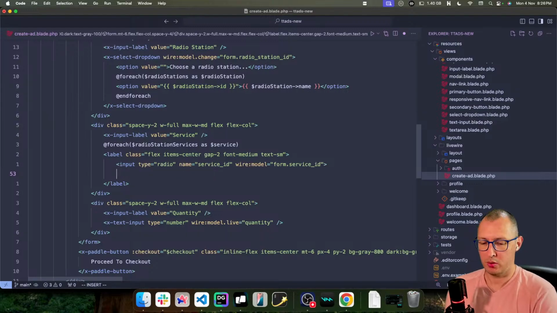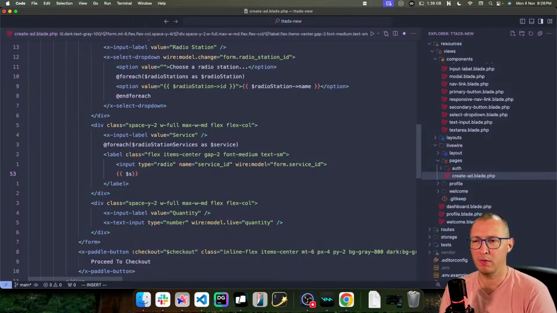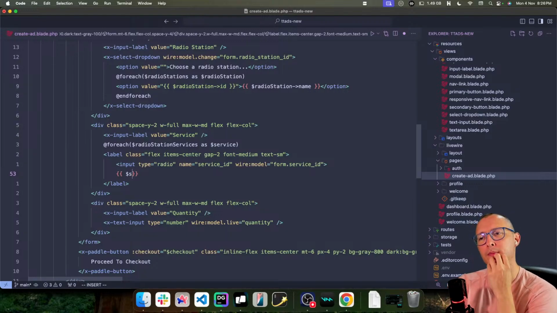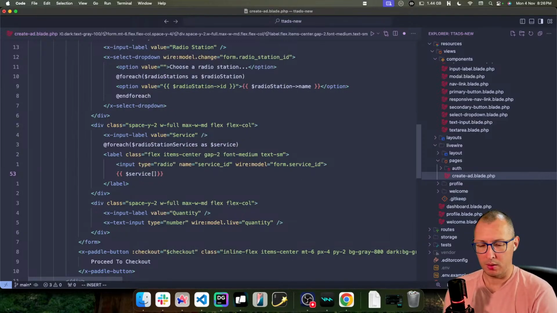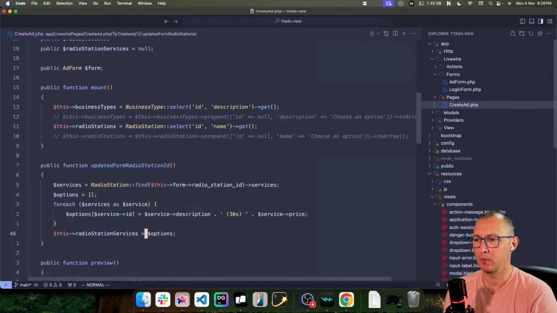And this I can just change to service. No, yeah, service. I do have to give it a value, don't I? Can't forget that this is an array. Oh, it's a key value, right?